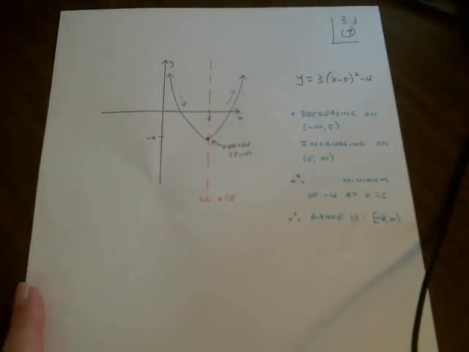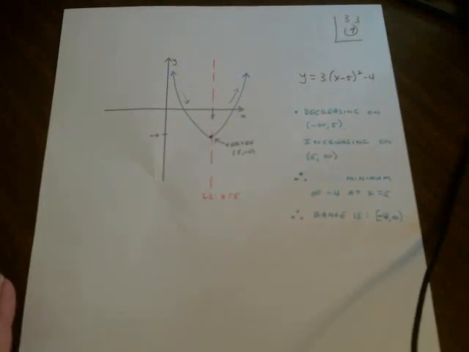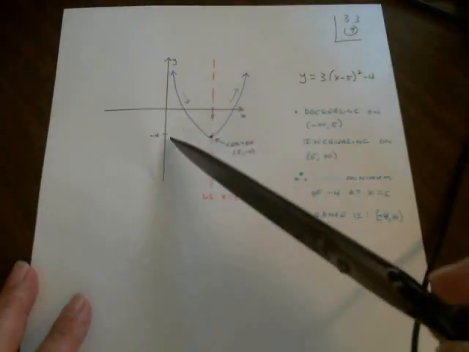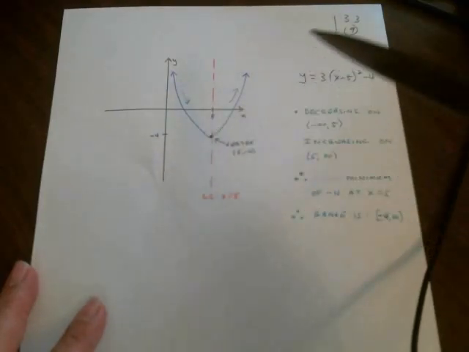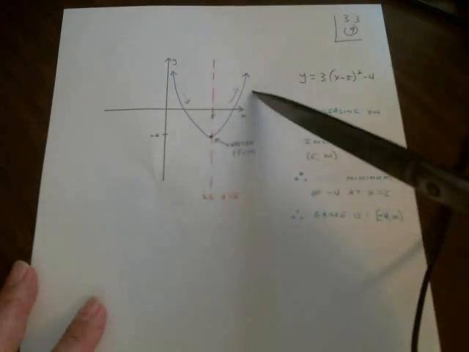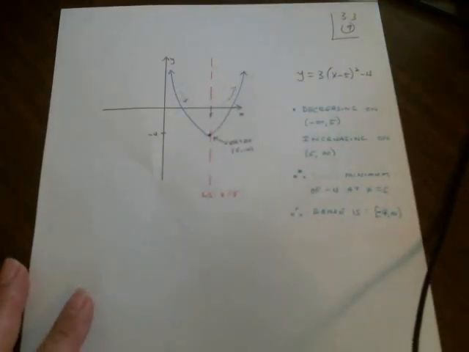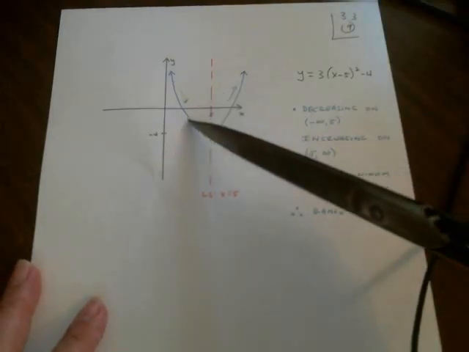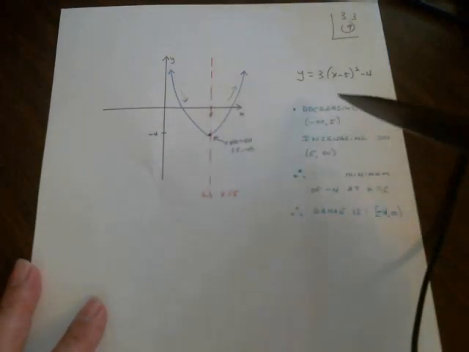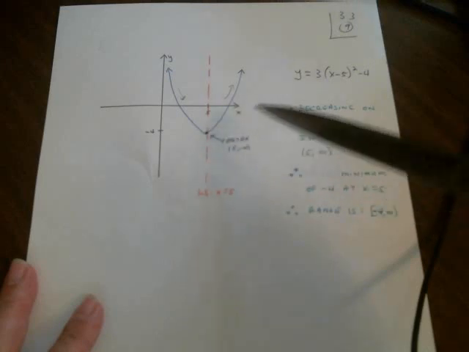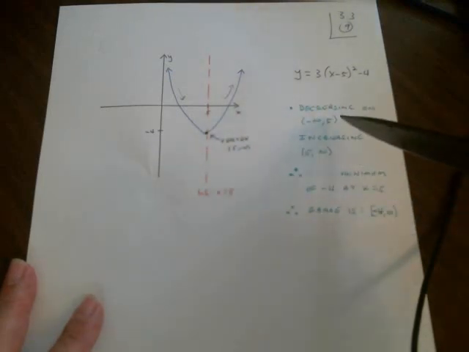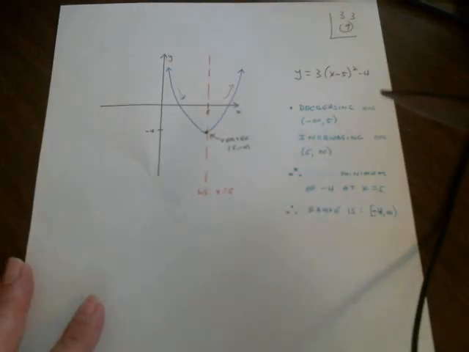What we're trying to identify in part is where the graph is decreasing and where it is increasing. What does that mean? A decreasing graph means as you go left to right, the graph is falling. If you go left to right and the graph is going up, it's called increasing. So the graph is decreasing from negative infinity up to 5, not including 5, ever. The valley here, that very point on the bottom, the vertex, you don't include that x value, so we use a parenthesis. Then afterwards it is increasing, so you get 5 to infinity.